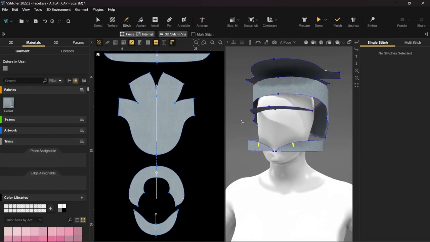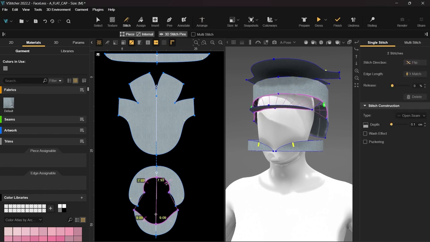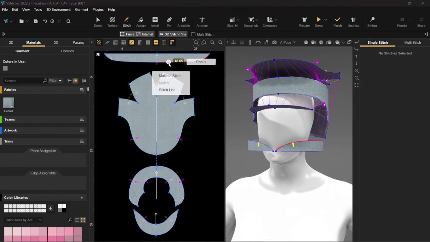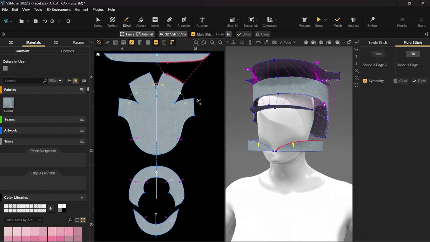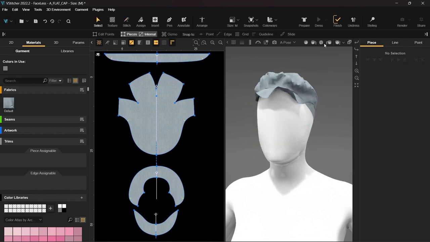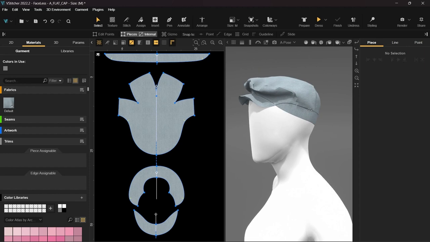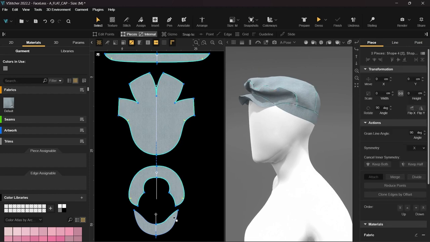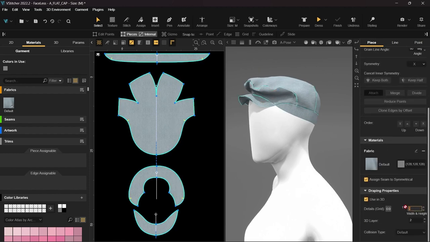Let's switch back to the home workspace and stitch the pattern pieces together. You can use both the 2D and the 3D window to make sure you're using the correct edges for the stitching. Now, we can go ahead and simulate. We can select all pieces and lower the grid value in the context view for a smoother simulation.